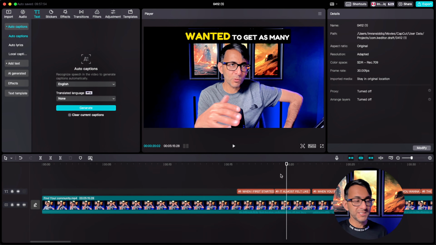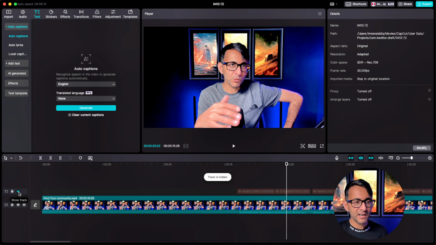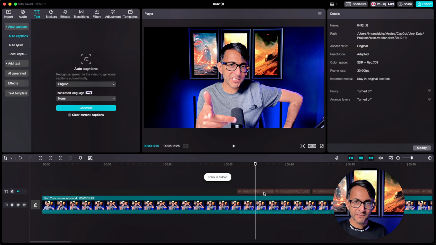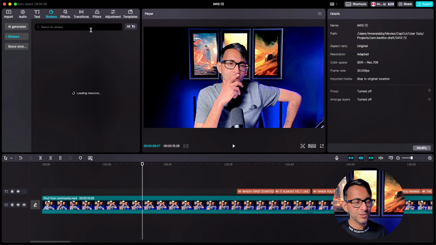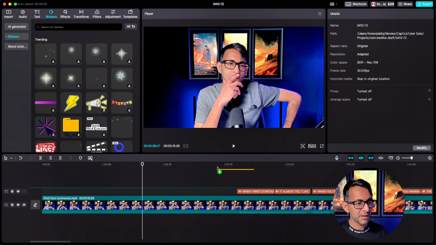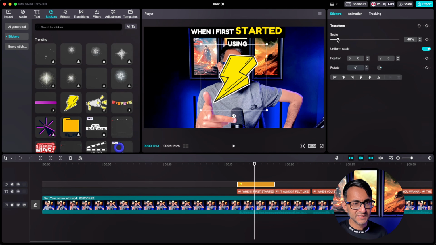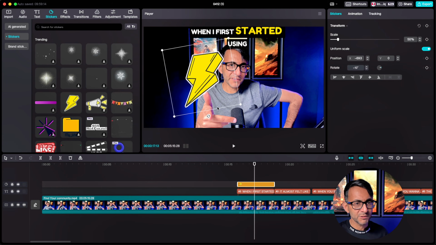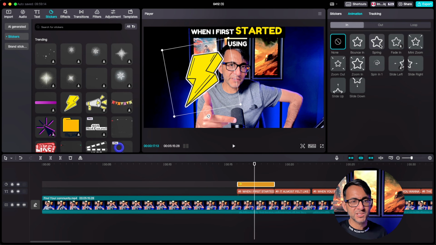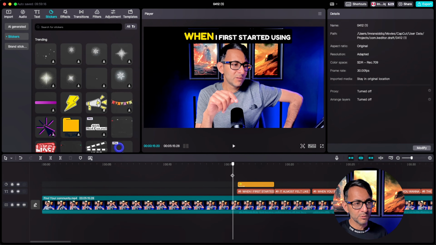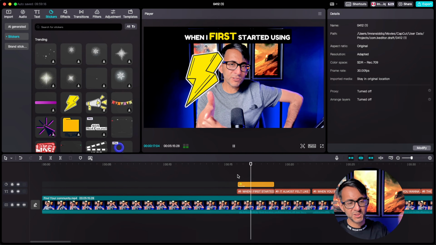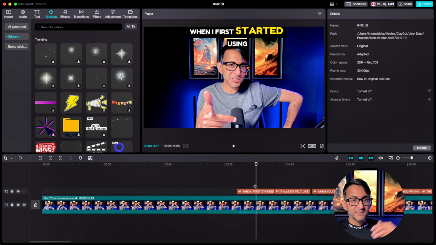If you don't want to see certain features, you can hit the eye and now it is invisible. It is still there. It's not been deleted, but I'm not seeing it. We have stickers that you can add into your footage as well. So you might want to drop something in like that. You can resize it. You can position it. You can rotate it. You can add in some animations for how it appears. So look, this one over there is now going to spring in like that. There's so many items you can layer on top of one another.